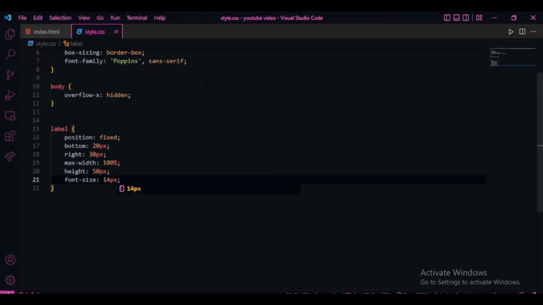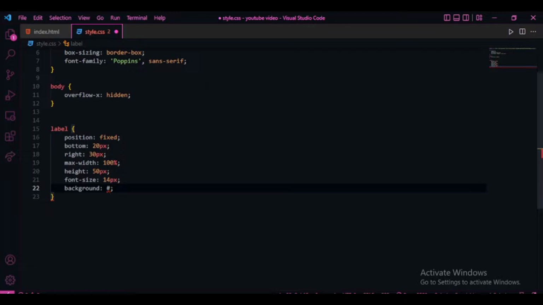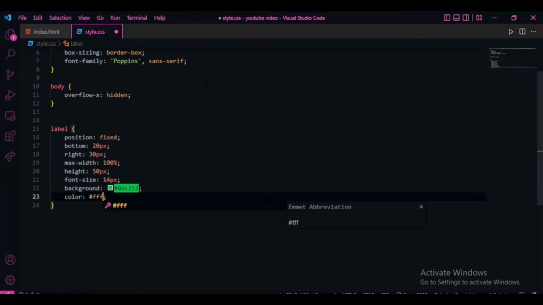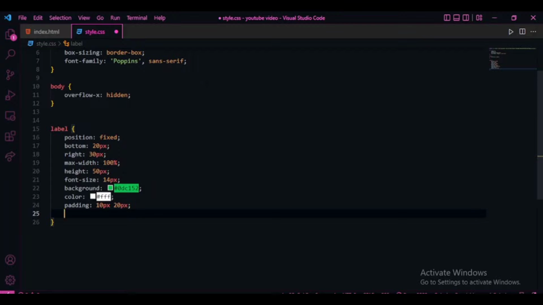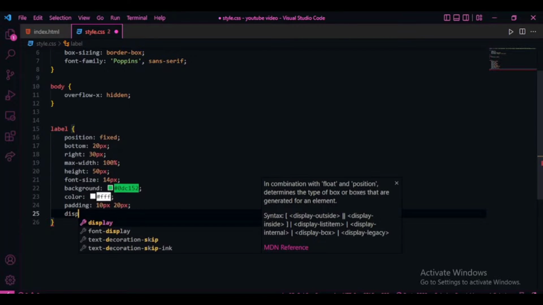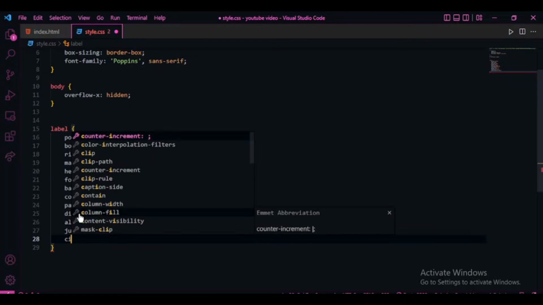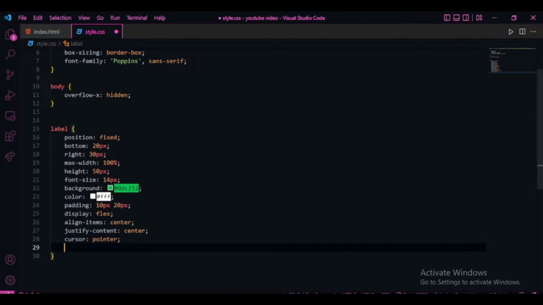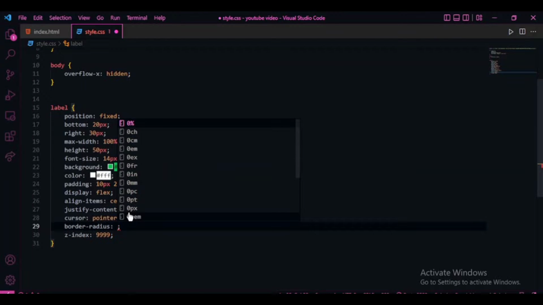We give a background color in hexadecimal as a light green, 0DC152, and color is white, hash FFF, and padding 10 pixel 20 pixel, top and bottom 10, and left and right 20. And display flex, align items center, justify content center, and cursor will be a pointer, and z-index is 999. Okay, and we apply a border radius 50 pixel.